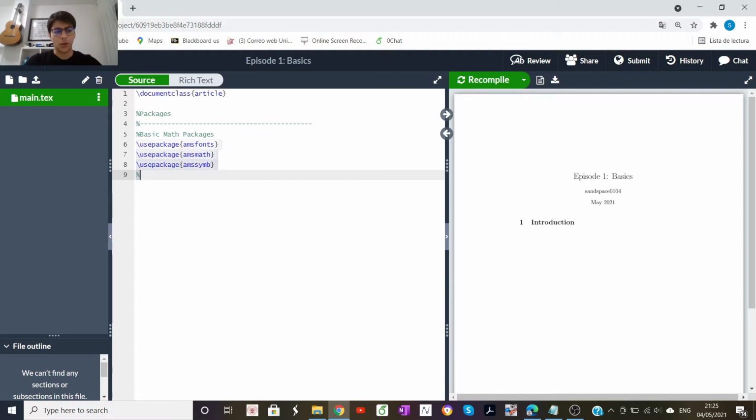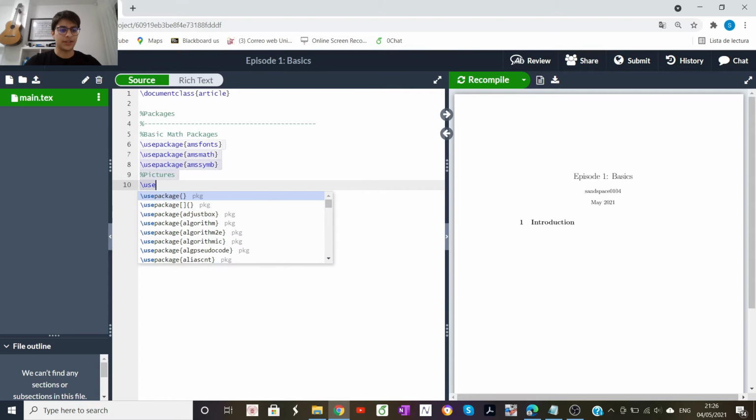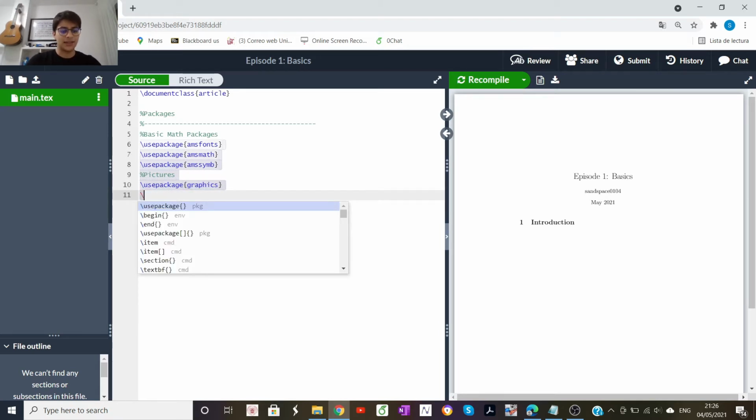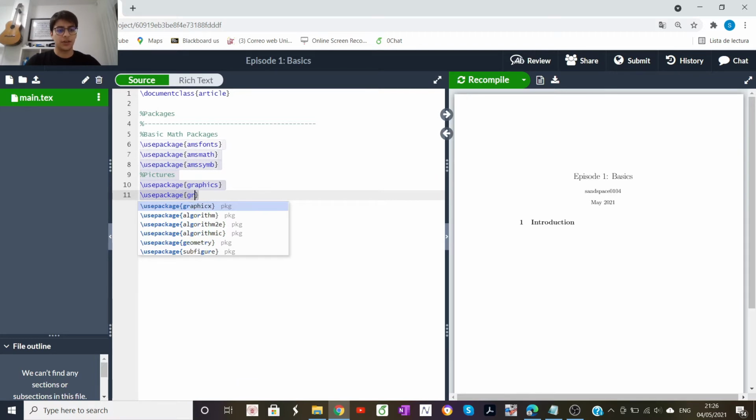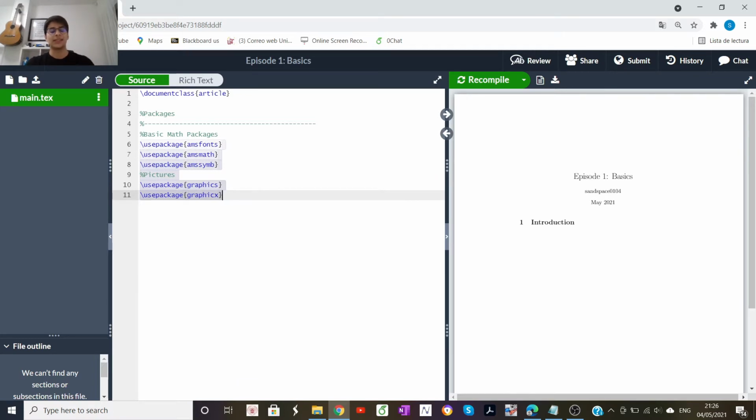Now, what else? Maybe we want to include pictures in our PDF. So, for pictures, I usually use these two packages. Graphics with an S, and use package graphicx with an X. The difference between these two is that one lets you use JPEG images, and the other one lets you use PNG images.